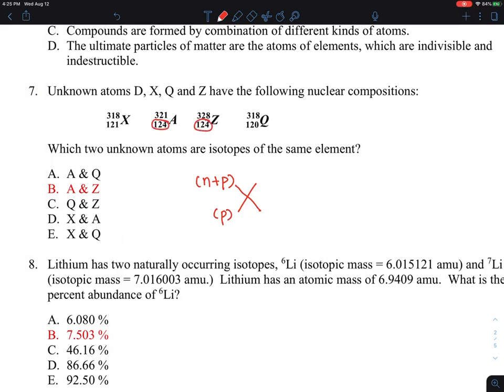124, they are the same atom, which means the same number of protons. So that's the same atom, and these have different numbers of neutrons, which we can calculate by subtracting the atomic number, which is the number of protons, from the number on the top, which we call the atomic mass. At any rate, they are asking which is the same element but a different isotope, and this is the one because they have the same number of protons. So A and Z are the same.